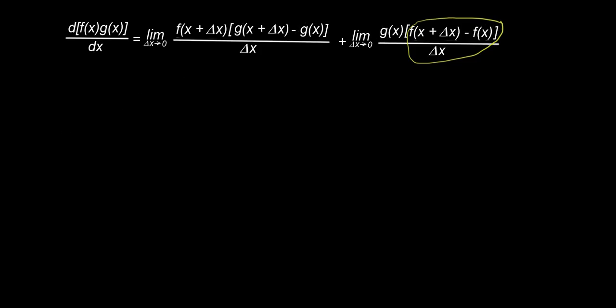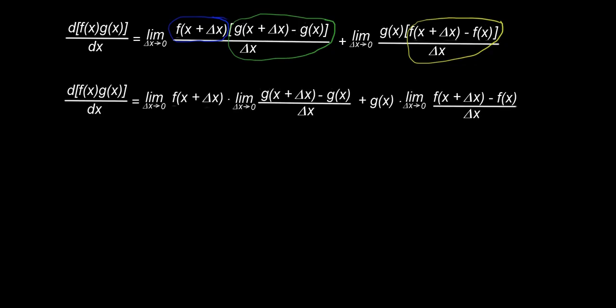Now, if I look at the first limit, and I'm going to circle a piece of that fraction, well, it's really, again, the definition of the derivative, but this time applied to g of x. So the limit of that green fraction is essentially g prime of x. And then finally, if I look at this first part, that's a pretty easy limit to evaluate. As delta x goes to 0, f of x plus delta x becomes f of x. So that means that my first limit is basically f of x times g prime, and my second limit is g of x times f prime.